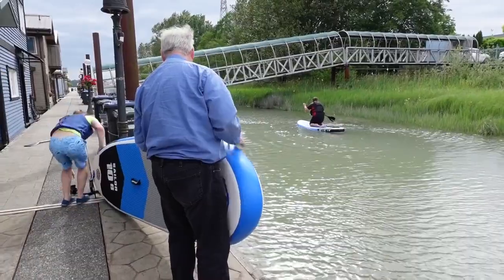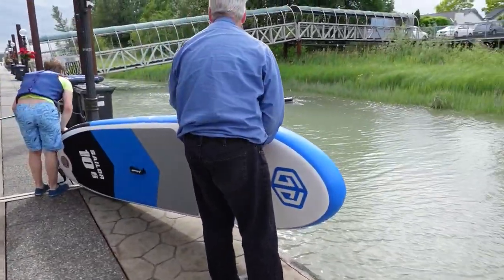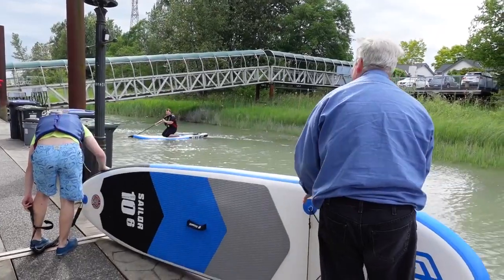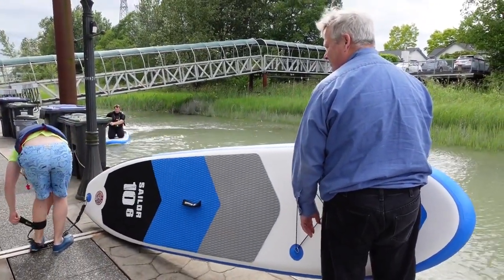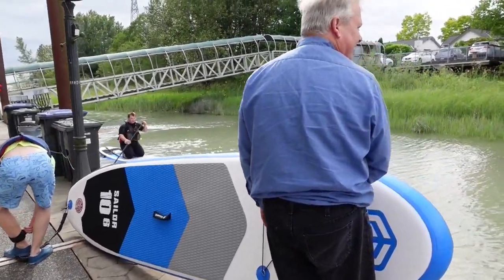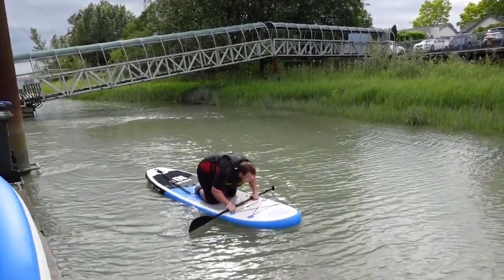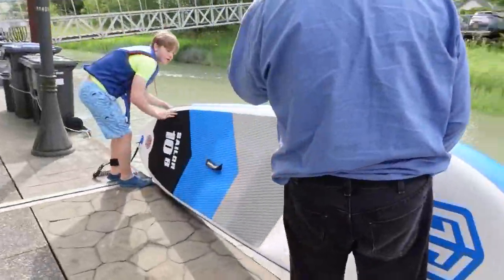And Nathaniel has done this last year with his board, so. Yeah, don't get too close to that. Yeah, the ducks might attack you. No, they're not attacking me, ducks. Okay, what do I do now? Wait. He's just strapping himself. I guess he can't get under the bridge. Yeah, they can because, no, you'll be fine. You'll be fine. Okay.